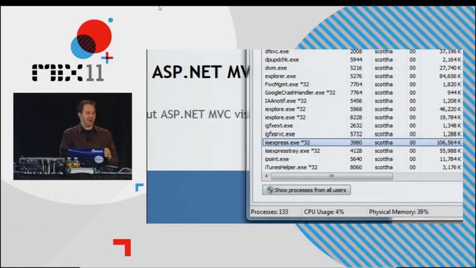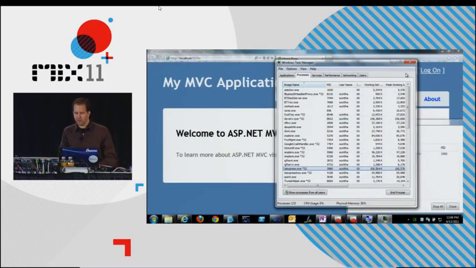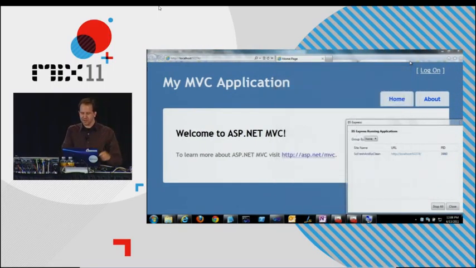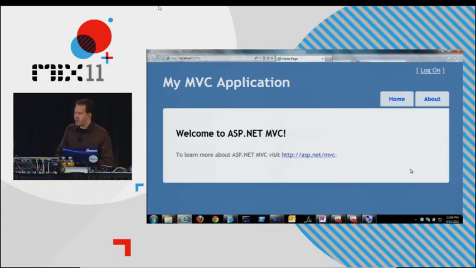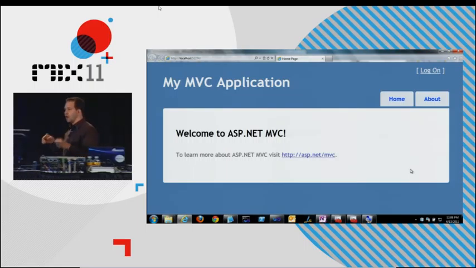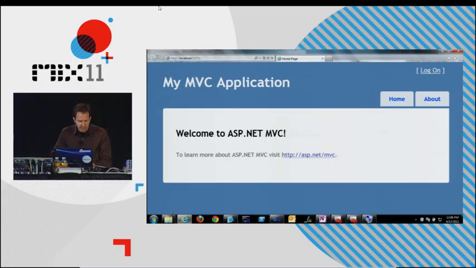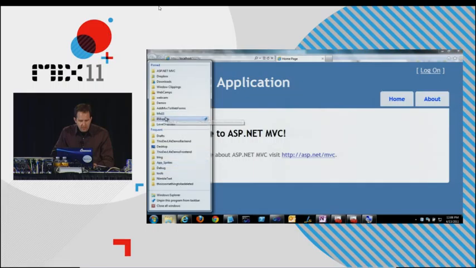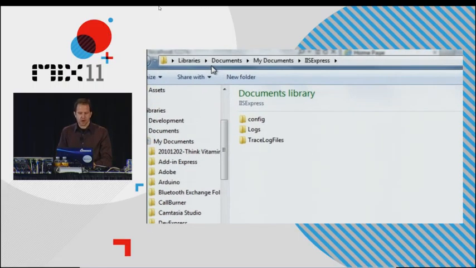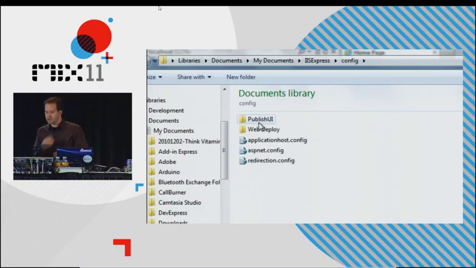But wait, that's not all. IIS Express will also run on port 80. No, you're kidding. Hey, hang on, I'll show you. So applicationHost.config on your IIS installation is where, right? It's like deep in the bowels of the system somewhere. But IIS Express is running in a kind of user mode, right? So it's actually in my documents. So the config for your IIS Express is different from another person using your same machine. So I can go and edit applicationhost.config and things like that directly here.